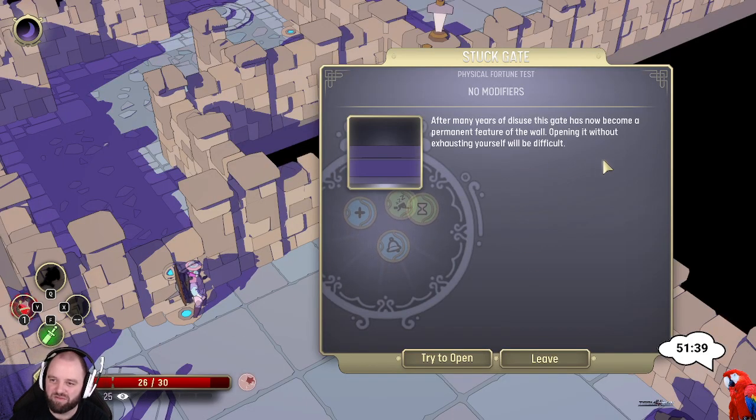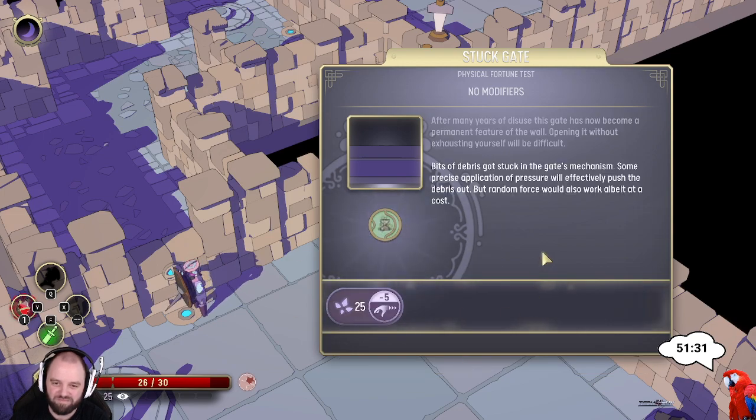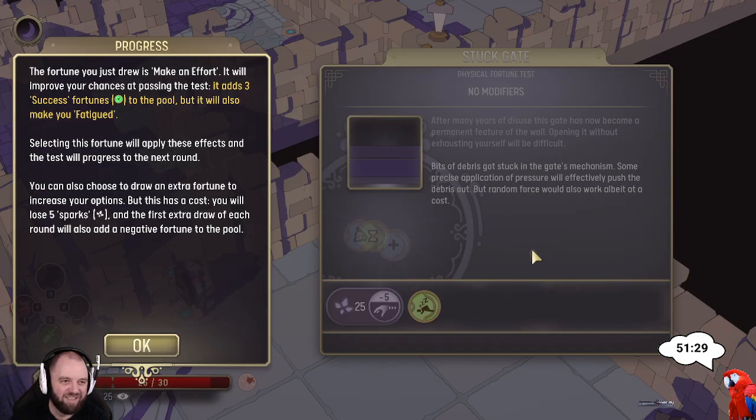After many years of disuse, this gate has now become a permanent feature of the wall. Opening it without exhausting yourself will be difficult. The fortune you just drew is make an effort. It will improve your chances at passing the test. It adds 3 success fortunes to the pool, but it will also make you fatigued. Selecting this fortune will apply these effects and the test will progress to the next round.